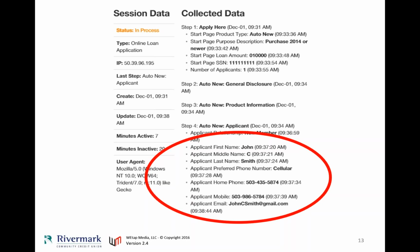The other thing this does is give marketing the ability to track the number of applications coming into the consumer lending website, as well as some tagging they can do so they can tell which marketing channels are doing well. If you're spending $300 on each of three channels, and you see that one channel is performing really well, you can cut the other two and spend $900 on that channel and really get a good return on your investment on the marketing side.